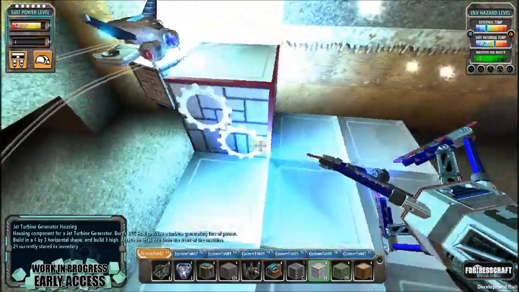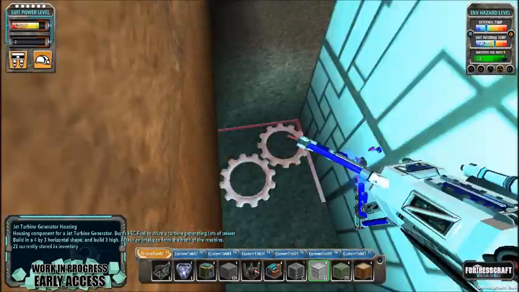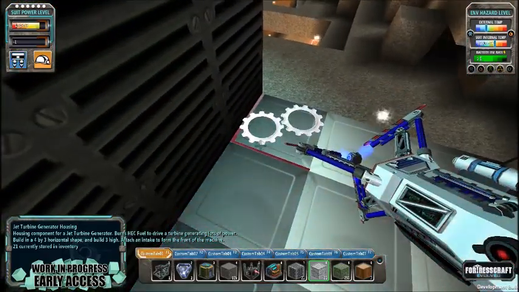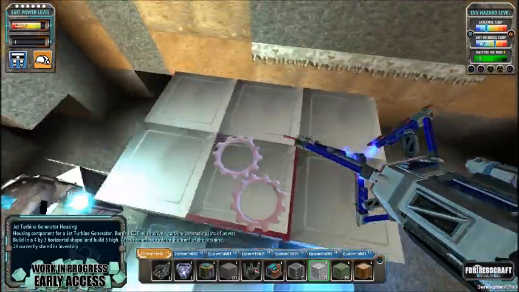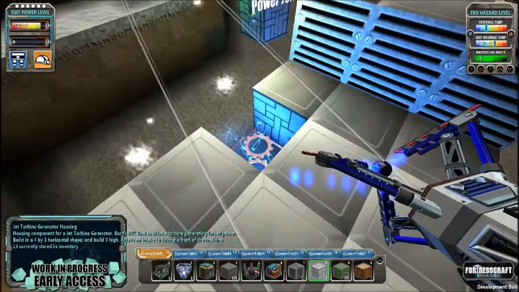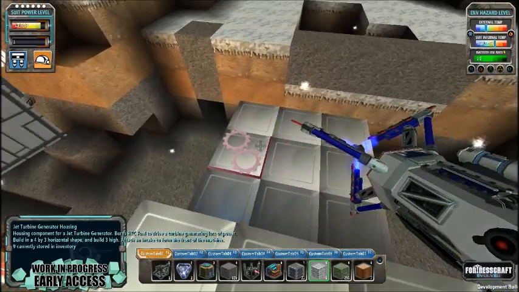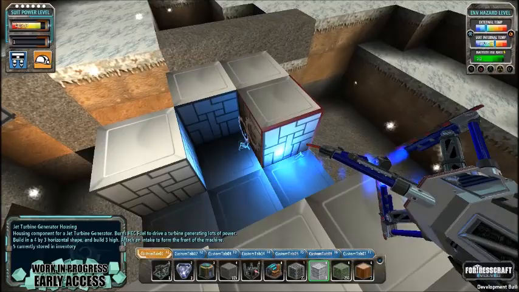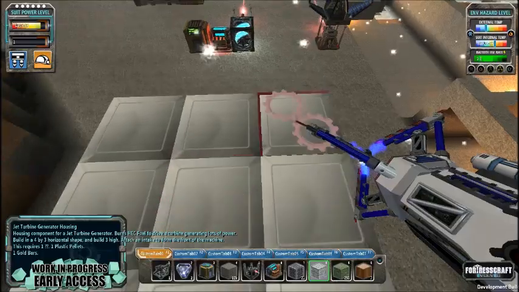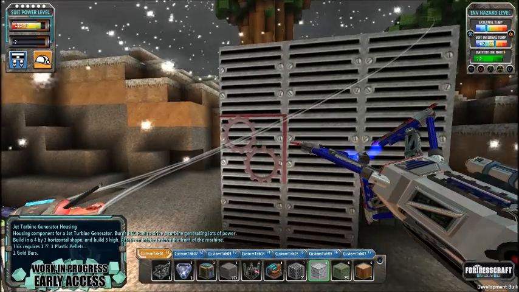Okay, so as you can see, I'm now rebuilding it, just so that you can see how it works. Okay, I've got to learn to take that jetpack off when you don't need to fly. Because as you can see, it can get quite annoying. So that's 36 of those, and we need 3, 6, 9 of the front ones.